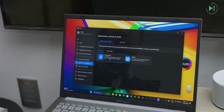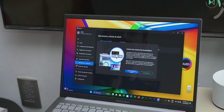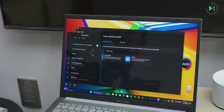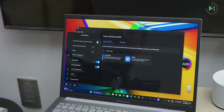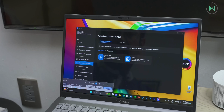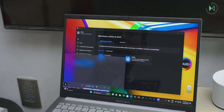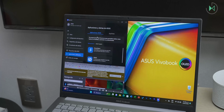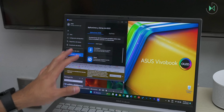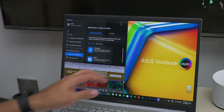And finally, the Screen Experts app is also going to allow us to manage some things. One of the most useful is the management of windows, because Windows by default has an option to split your screen into multiple distributions, but also with Asus you could drag this window and move it to the floating icon to automatically distribute the applications in this format. Although having a not so high resolution on this screen, it could get to look very crowded if you have several applications open in this format, so it is not so recommended in this aspect.